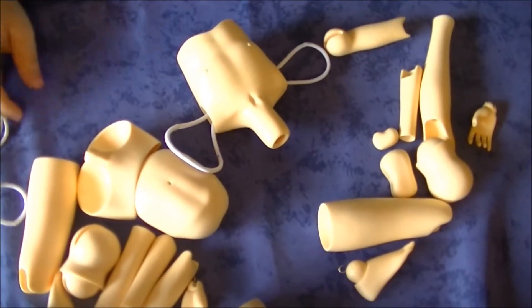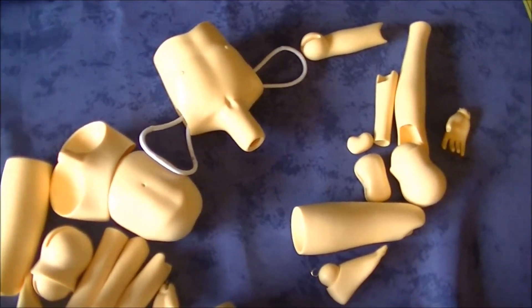And we are back! Hi everyone, it's me Natty, and welcome to part two of my box opening. This is going to be a speed video because I suck at restringing, and it's going to be me stringing the body that I just got in the mail. So without further ado, let's do this.